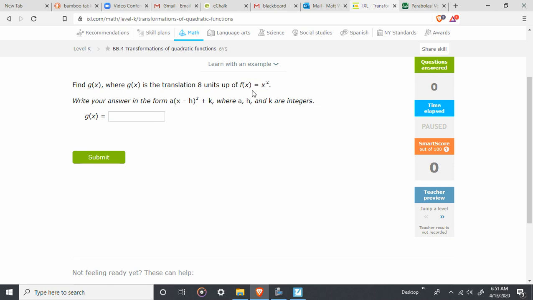So what are you going to say? Well, they said 8 units up, so we're not moving it left and right. So that's staying the same. K is getting moved up 8. Okay, so what are we going to say? We put inside parentheses if we want. What do we say? Well, x didn't change, did it? But we want to move it 8 units up, so we're going to move it 8 units up.